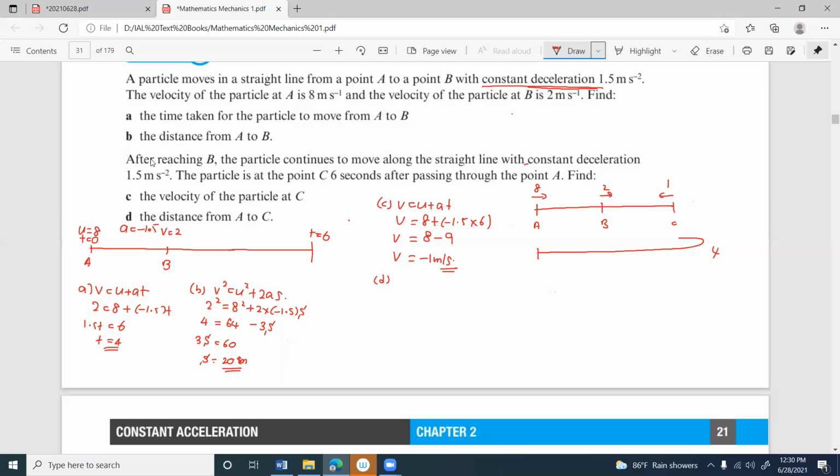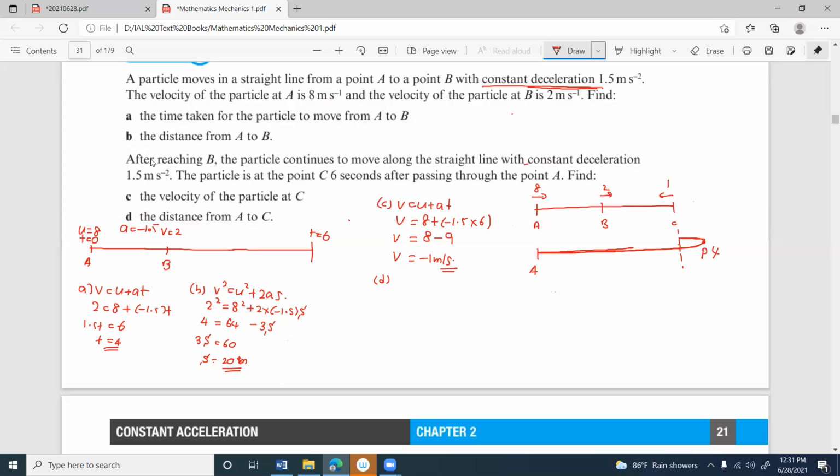Now we need to see whether the question is asking for the distance. Distance, we need to find the total length, starting from here, going along this side, this side, this side, and this side. We need to add up all of these together. So initially, I try to find out the distance from here to here. I'll just mark it as A to P. What is the point P?